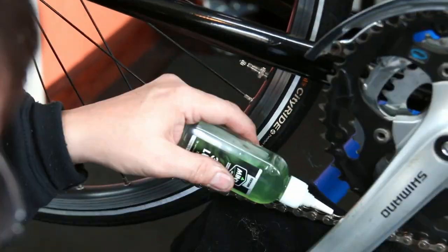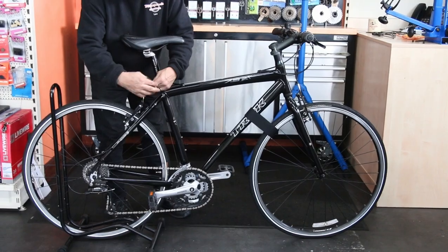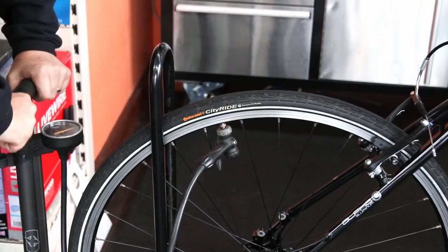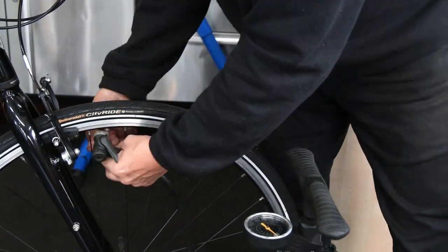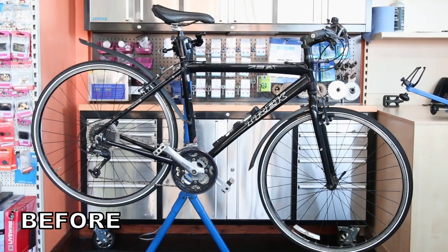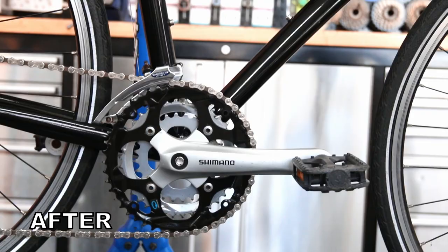What I did to this bike in terms of presenting it for sale was close to three figures in cost if you were to come in as a customer and pay for it - but it can be done at home. Always raise your saddle because it will make the bike look sportier. Make sure your saddle is above your handlebars. Pump up your tyres when the customer's coming to look at the bike so it's got firm tyres. When taking your photographs, present it well: line up your pedals, pedal arms, and logos. Take your photographs with it presented nicely and you'll have no trouble selling a used bike. Your new owner will be very pleased with their purchase.